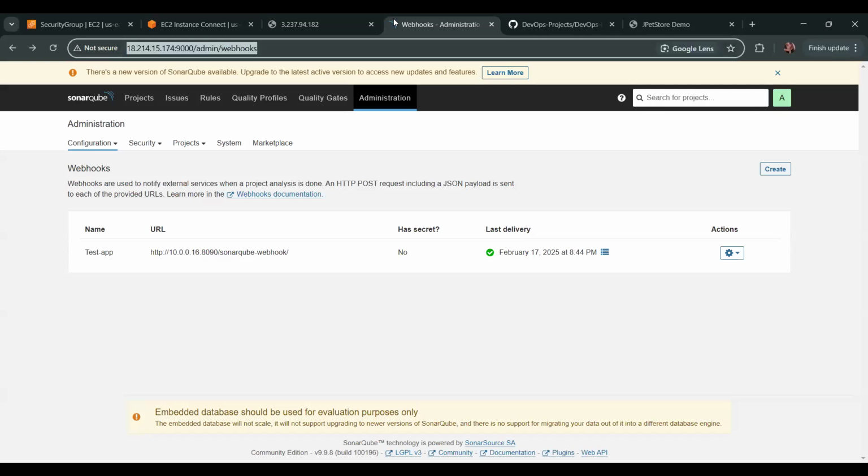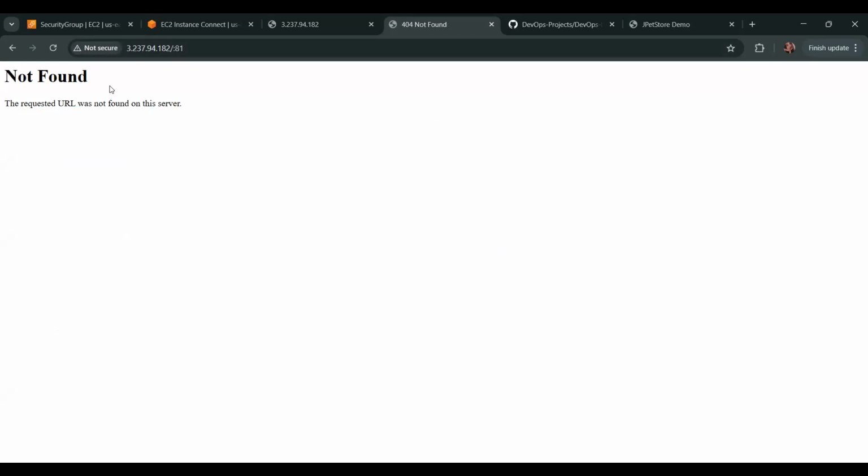Then copy the IP, then paste it here, 81. See, this is the second container, and this is the first container. So this is the way we deploy different applications using Docker.